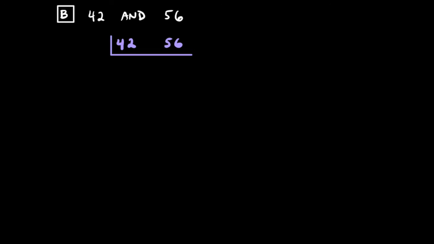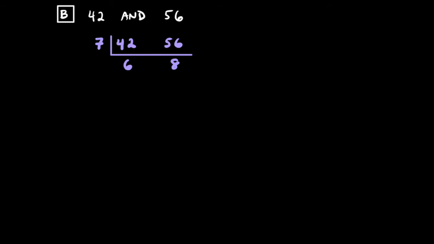Again, we're going to write 42 and 56 next to each other and create a step of the ladder. Give yourself some time and try to think of a number that goes into 42 and 56. The first number that comes to mind for me is going to be 7. I'm going to put a 7 here on the left side because it's a common factor. 42 divided by 7 is going to be 6, and 56 divided by 7 is going to be 8.